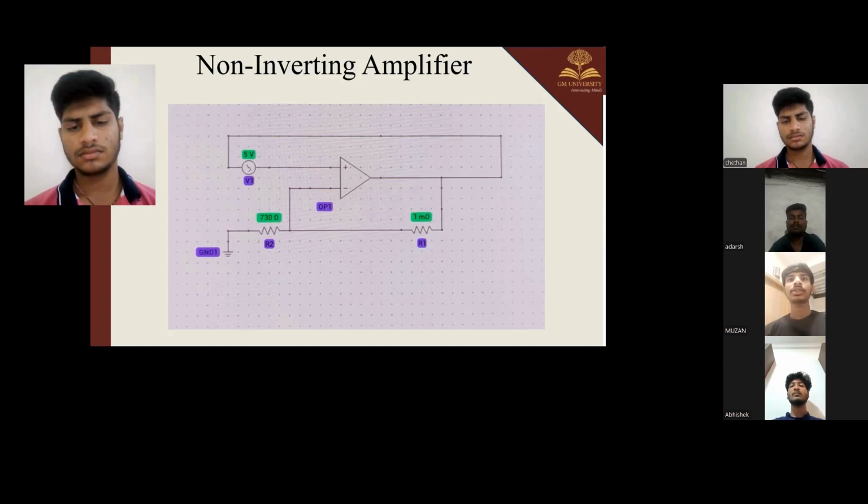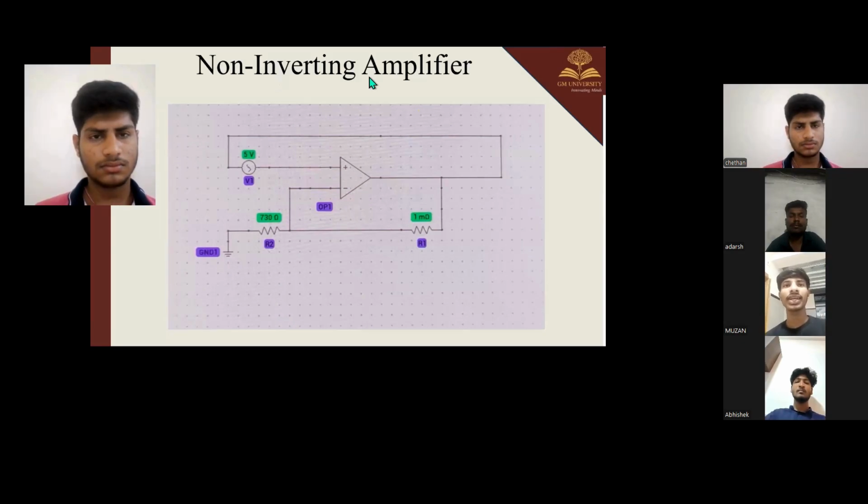Non-inverting amplifiers are widely used in various electronic circuits. They are useful for impedance matching, and the resistors control the gain. The op-amp adjusts the output so that the voltage difference between the positive and negative terminals becomes almost zero. The output becomes an amplified version of the input.